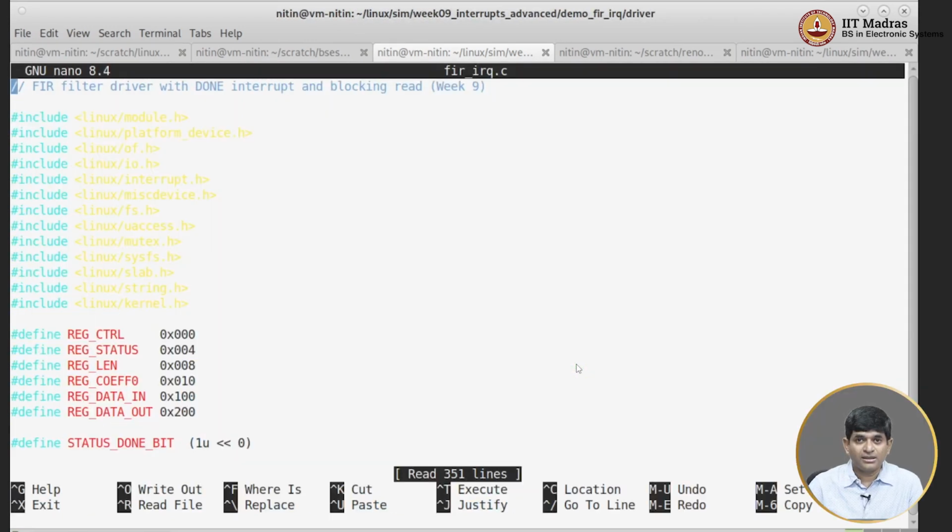Okay, so now this is the driver code corresponding to the FIR filter, right? And what I have done in the case of the FIR filter is this is essentially the same FIR code that we used in the week 7 videos, right? I have a driver which allows me to update the coefficients, write data. As and when I write data, the length gets automatically computed and updated inside the filter. And eventually I can write a start value into the control, which will cause certain signals inside the hardware to get set. And once they are set, it will spin over there until it has completed the computation, right, at which point the done signal will be raised.